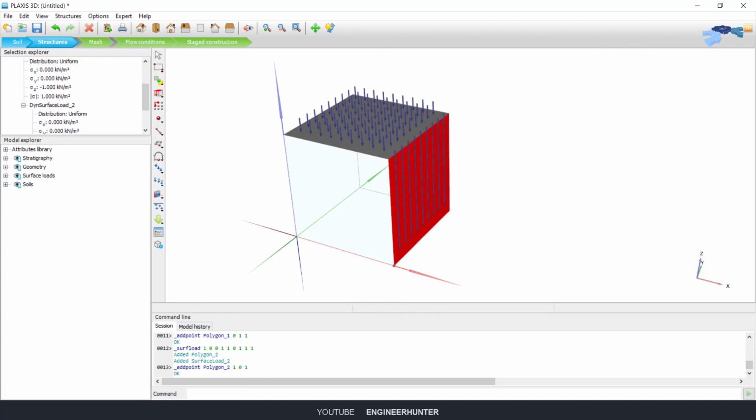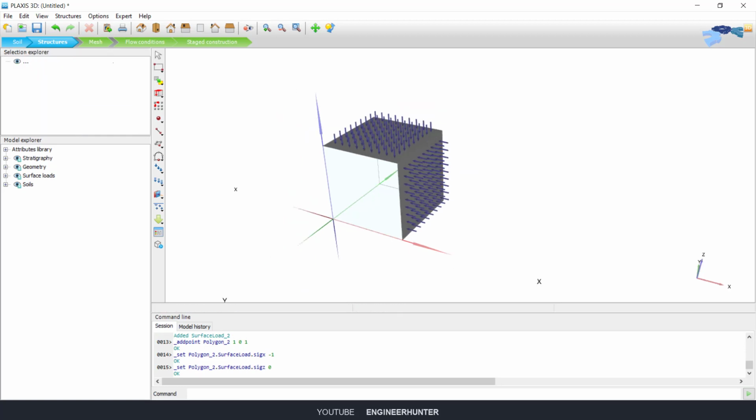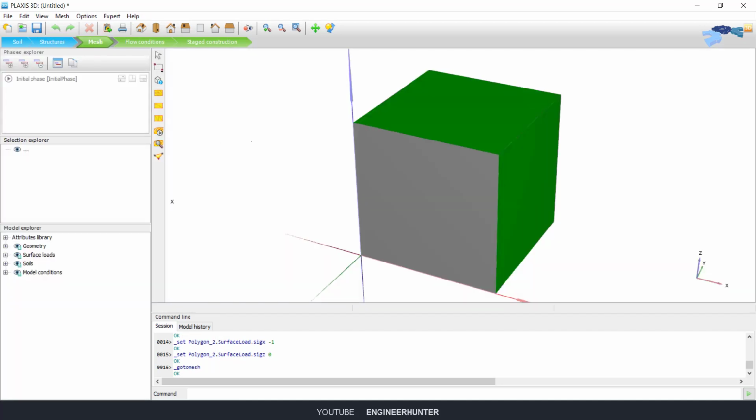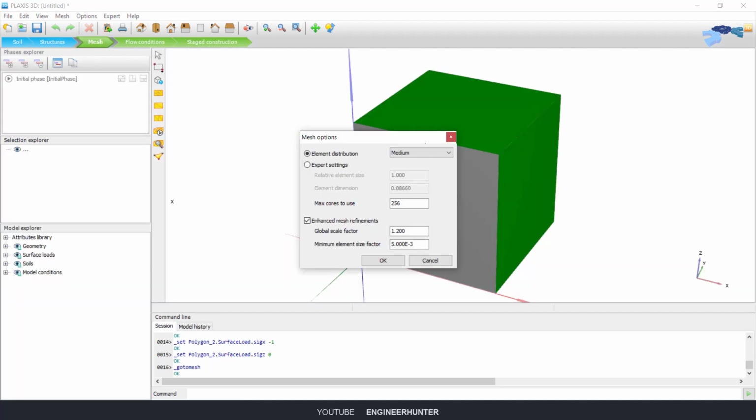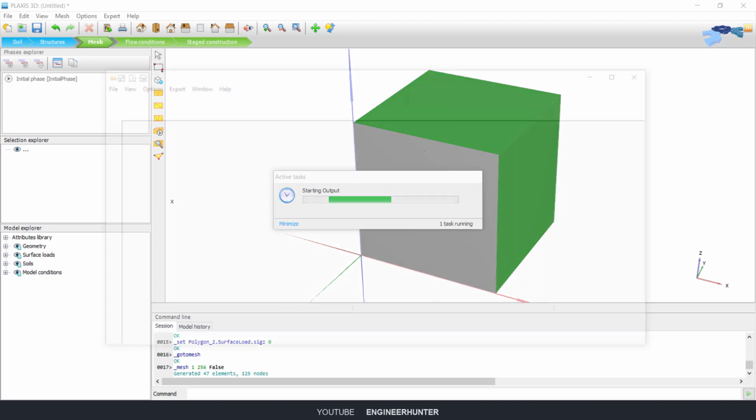You need to change the direction also. So this will be minus x. Now you can go to mesh. And you can view the mesh result.